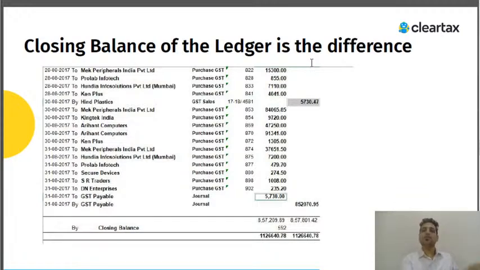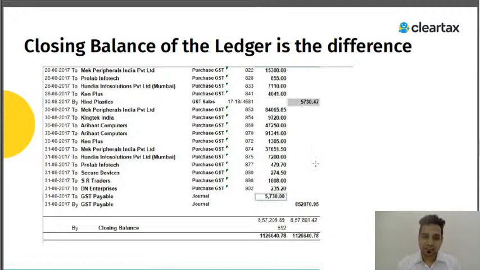GST payable is the account that is used for filing GST returns, so that there is a control account, as we used to call it when we were studying for the CA Final exams. We used to have control accounts in costing and cost and accounts books. So GST payable is going to be your control account, wherein the amount will be transferred. So ideally, if for the whole month I've got only this one transaction and that is transferred to GST payable, there should be no difference.